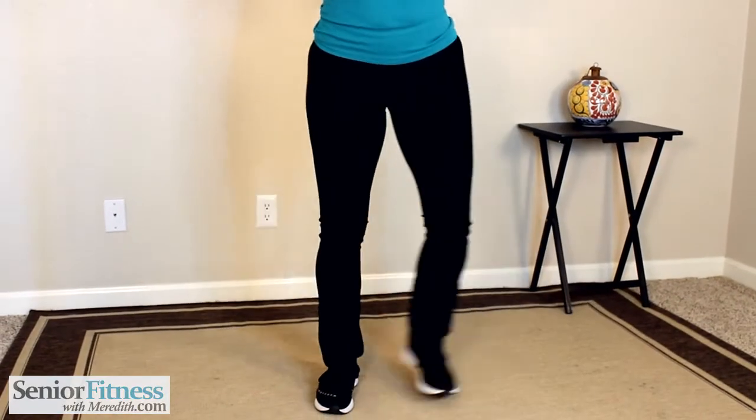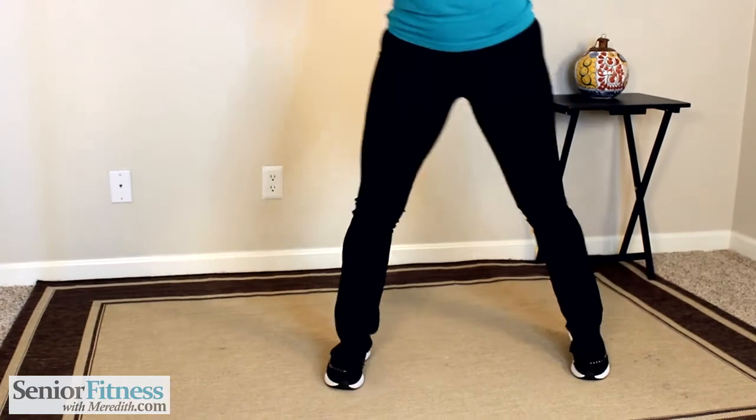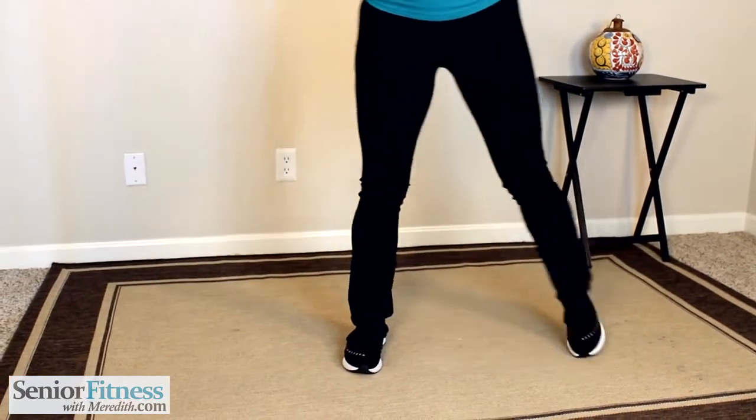Let's hold it. We're doing that side step, little cha-cha movement again. So it's side to side, right and left. Go at a pace that feels best for you. Inhale, exhale, breathing. Four, three, two, last one. Come back up to our march, hold our march.